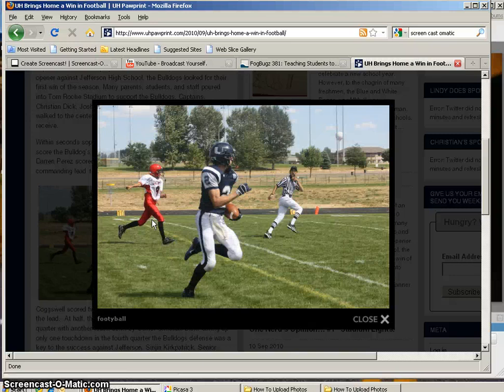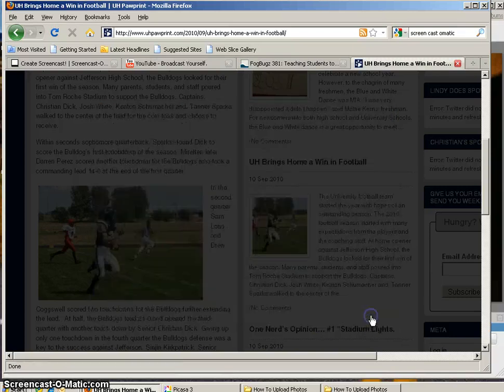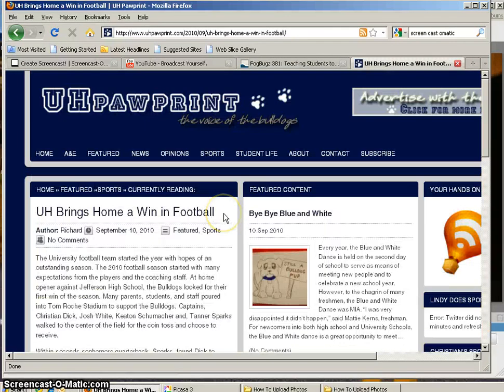And that is the larger 1024 by 768 photo that expands, and that's really handy because as you can see, this ref here is in perfect motion. We want to be able to see that in a larger photo, so we're going to close out of there. Either way, whether this is going to print or going to the web, it's important to have different size photos, and we do that using Picasa.